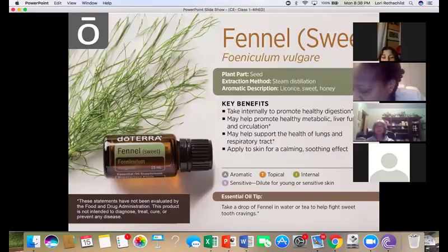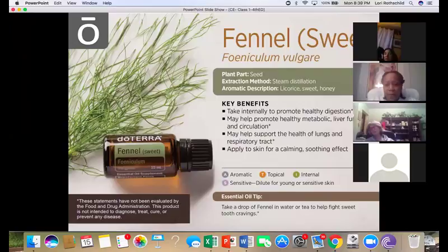And so, I really like the smell of this. I don't know how you all feel about it, but I just think it's relaxing to me. And it's one of those oils, like sometimes when you're dealing with peppermint, say you have a tummy ache, peppermint's a little cold, or startling a little bit. So fennel's more of an easy one to deal with if you're just dealing with a little stomach upset. I put a drop in tea sometimes, and it says it helps fight sweet tooth cravings, so that's good. You can't argue with that.